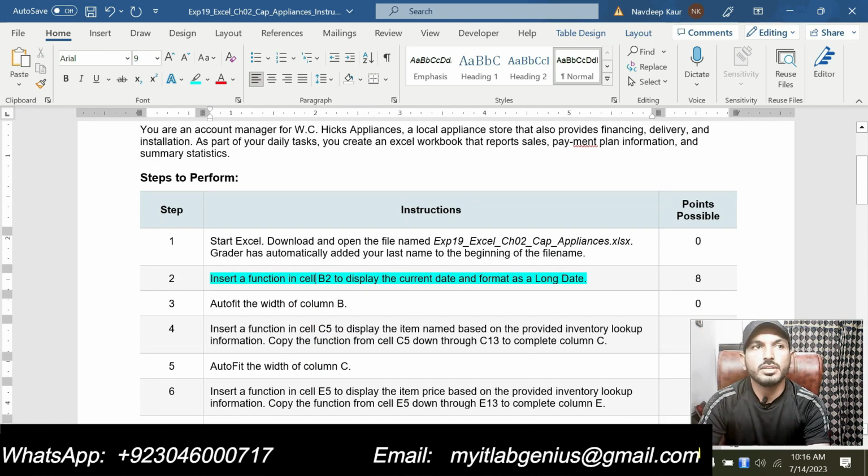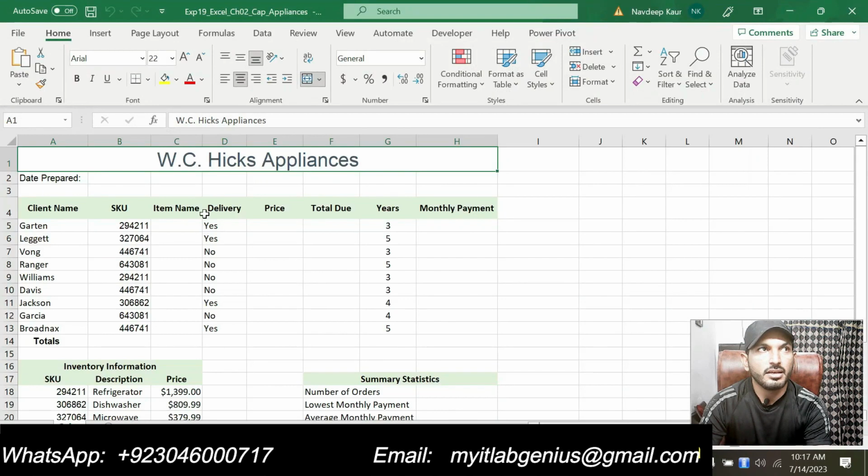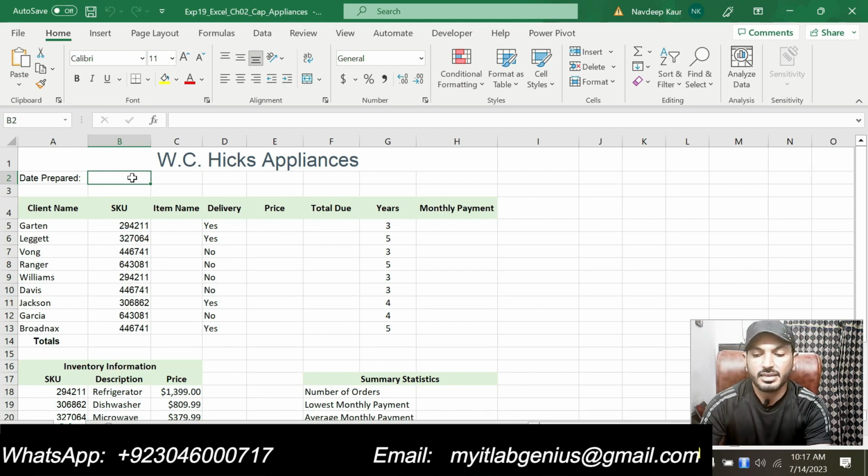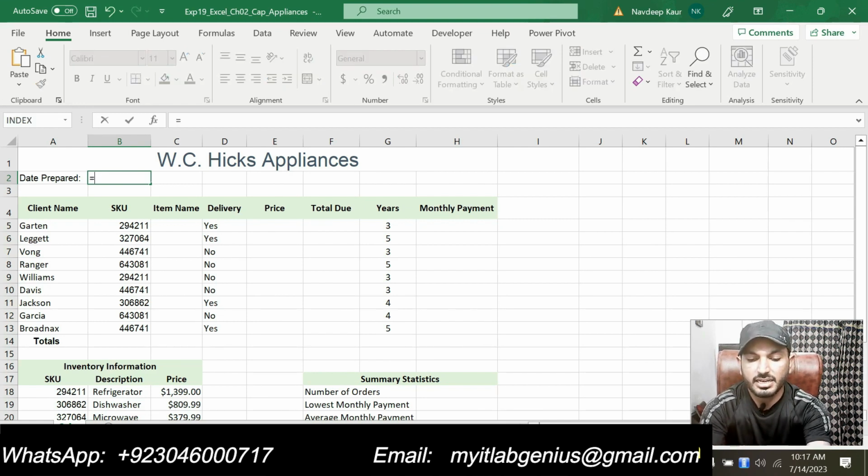So step number 2 is insert a function in cell B2 to display the current date and format as long date. So we are supposed to show the current date in cell B2. So this is cell B2 and we are supposed to show the current date here. So we will use a function here, type equal sign and type TODAY. So you will get the TODAY function here.